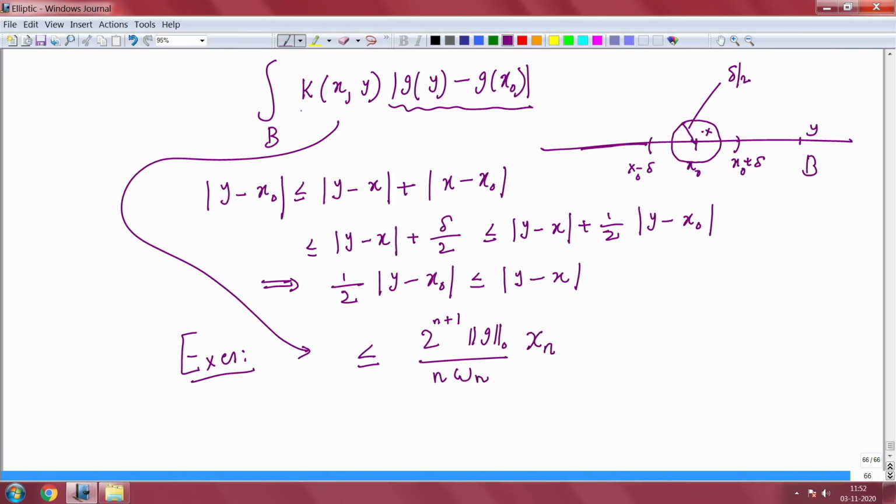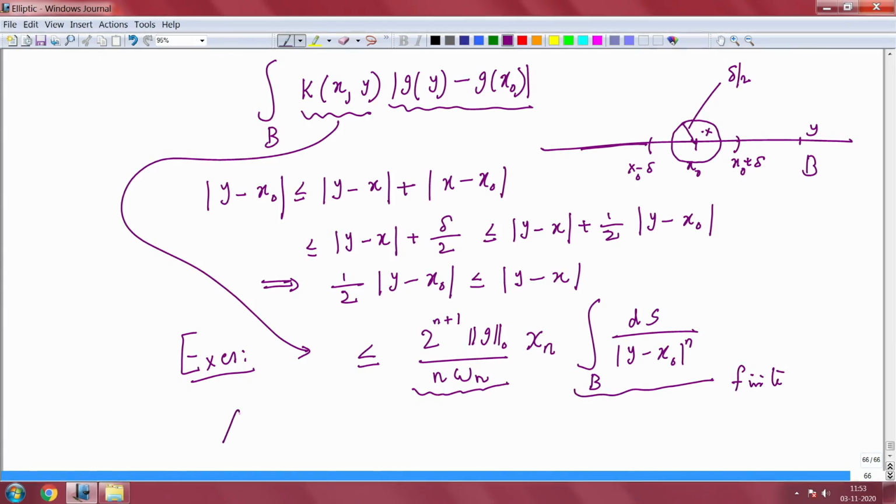So, we are only estimating k of x minus y. This is bounded by 2 times the norm of g, which you can take out. You are not trying to make this small; you are trying to make this computation, and you get x n times modulus ds by mod y minus x naught. There is no singularity, be careful, note that x naught is here, y is away. So, there is no singularity or anything here. And this is also a finite quantity, these are all finite quantities.